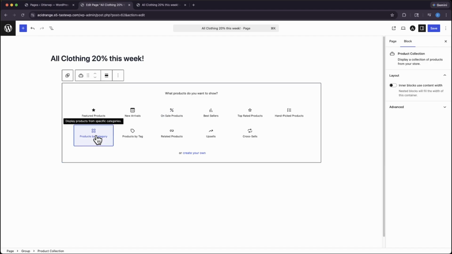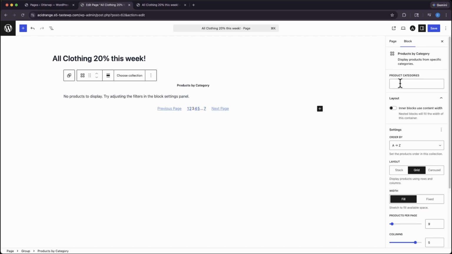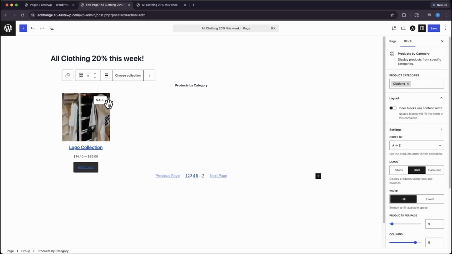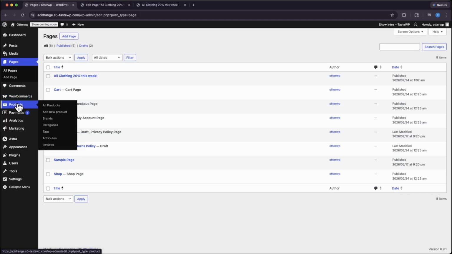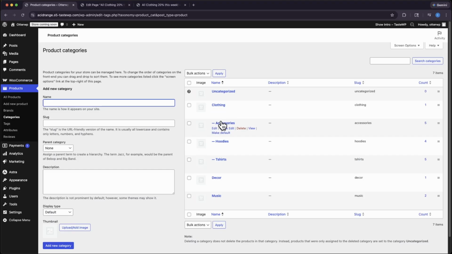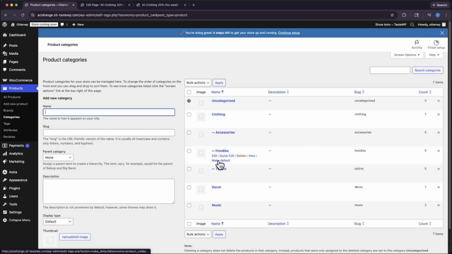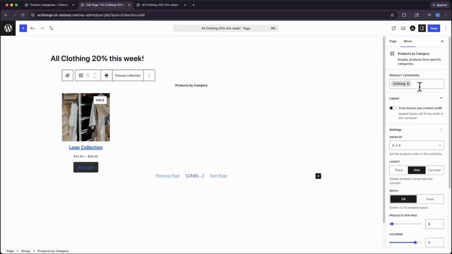Then you go select product by category, and you're going to select the category. Now we can't just use clothing because it won't show, because that's not the main category for each product. So how we go and see what categories it's actually in, you look at products, categories, and we're actually going to need to use all these main categories for those products. So that's just a helpful tip. Go in your categories if you're not seeing everything, and see if it's not the main category that it is in.